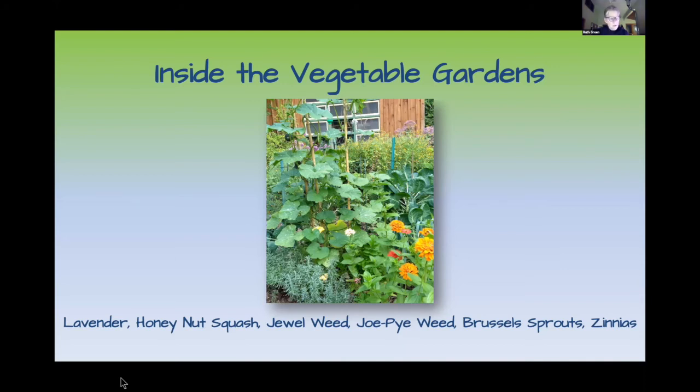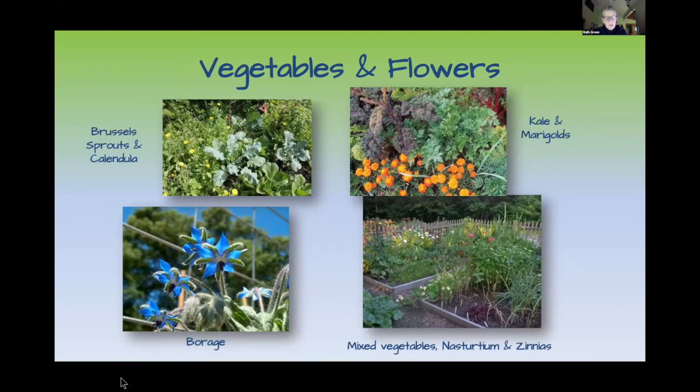All of these flowers are good examples of plants doing double duty. They both deter pest insects as well as provide resources for foraging bees. The calendulas can deter aphids around brassicas. The marigolds can kill soil nematodes, and the borage repels tomato hornworms as well as attracting bees like mad.